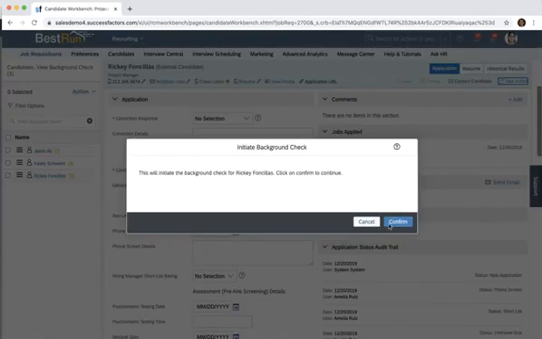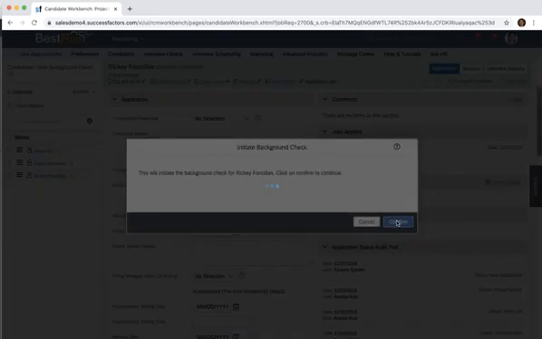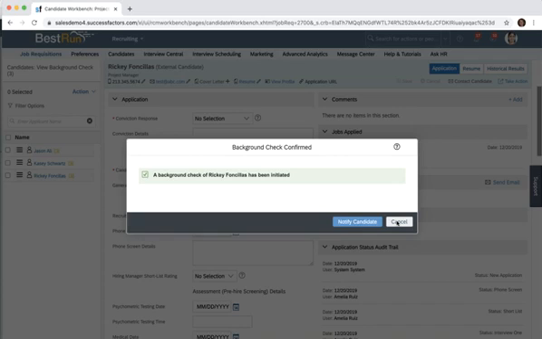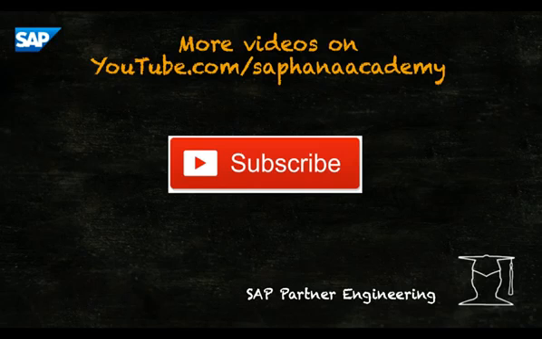So remember, in our option one, the background check order is initiated by the recruiter as a one-off basis. So that's the setup for option one, which is the recruiter choosing from the UI. In our next video, we'll take a look at continuing to do the setup to include option two, which is the event triggered order for the background check.